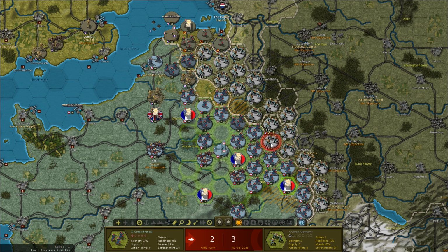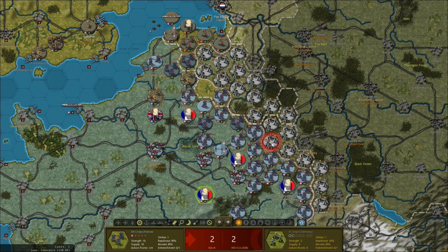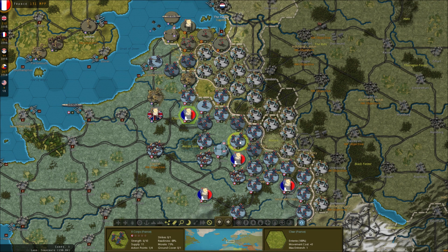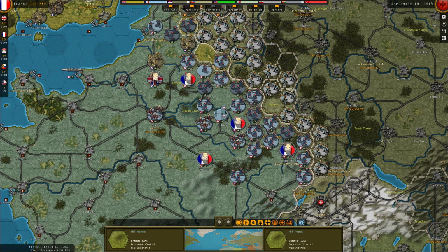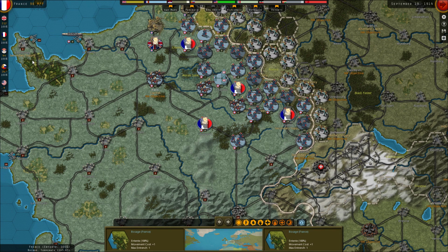Two, but that does not matter. It was 3-2, not like this. Only one. That's entrenchment 2. And we got it. Got a German. Without losing anything. Okay.